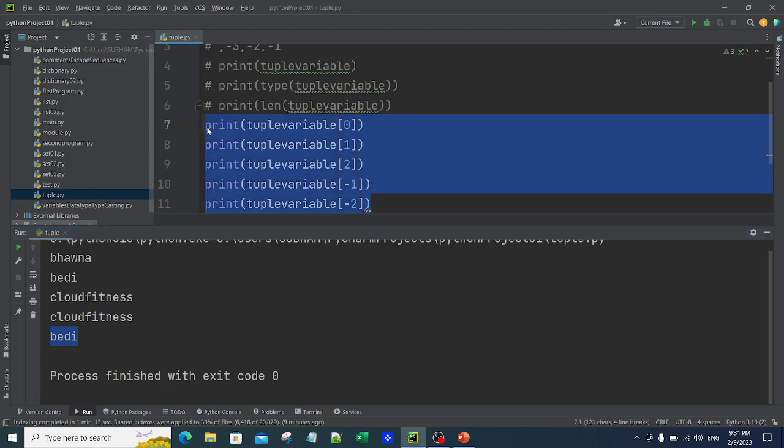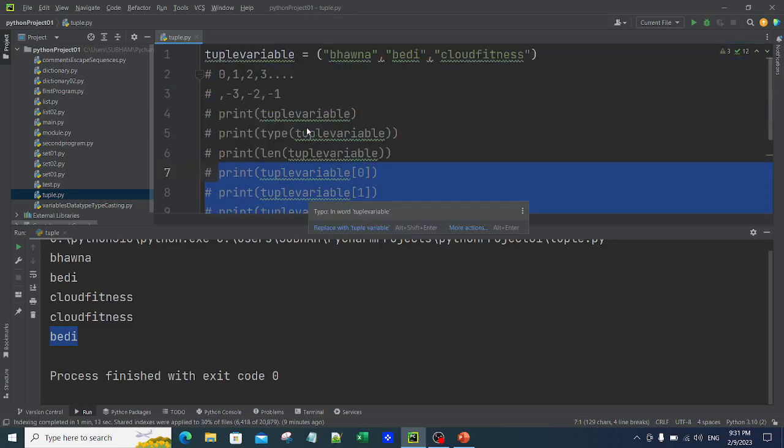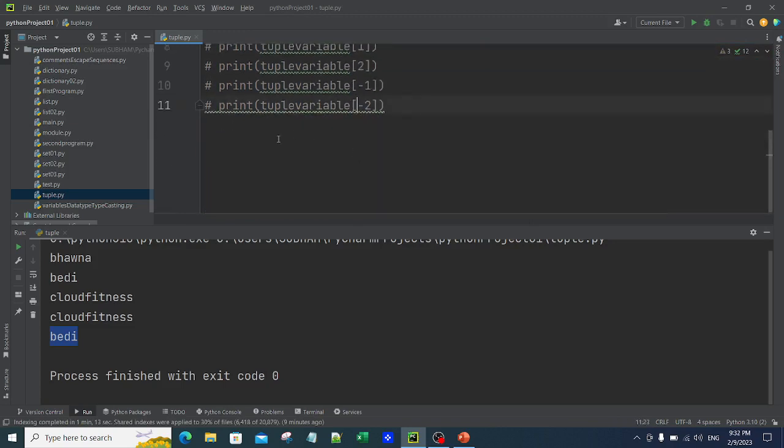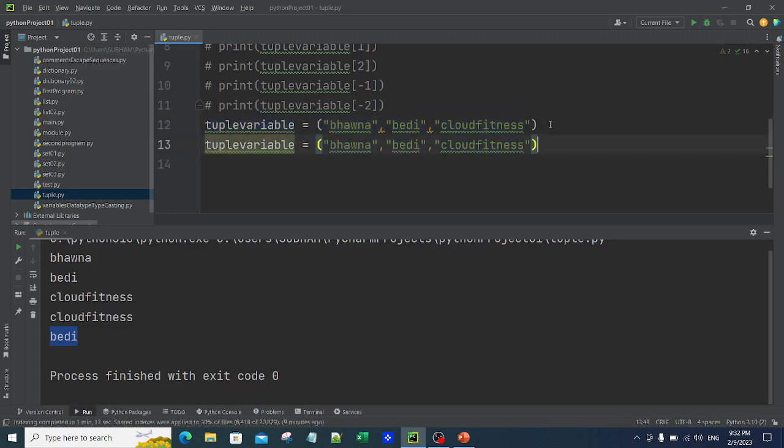Now let me comment this part, and copy this and paste it down here. Now I'm going to tell you how you can join two tuples. Let me directly copy this and put it here, and call it tuple variable 0, 2, with the values 1, 2, Bedi.